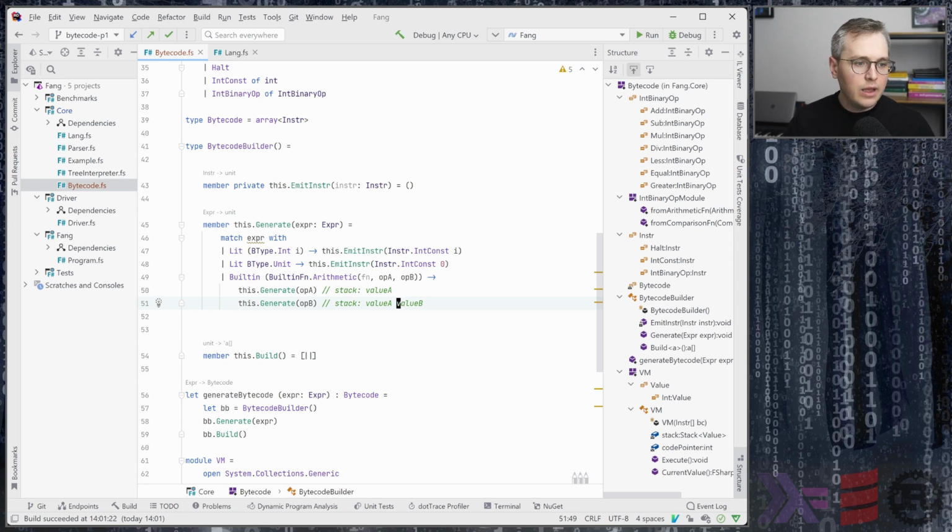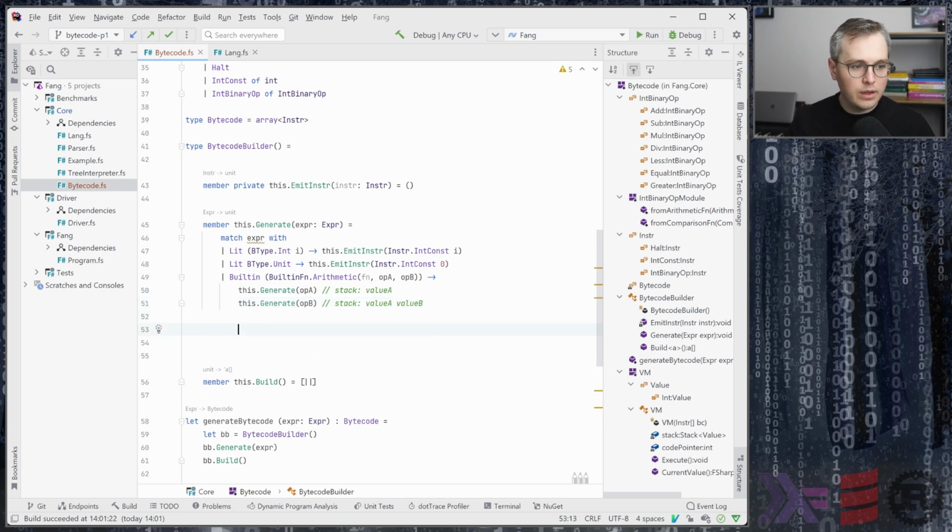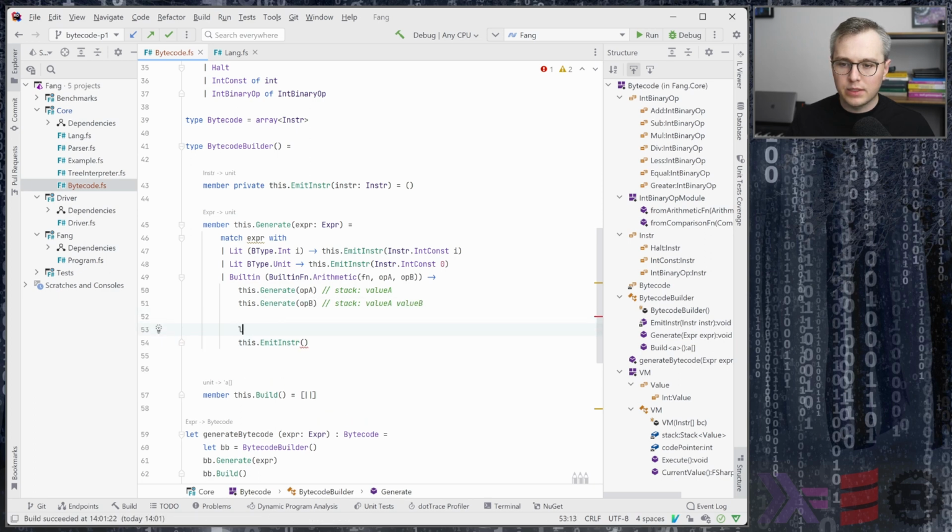And then we need to emit the instruction. So this instruction will be int binary op from arithmetic fn, let's do it like this.